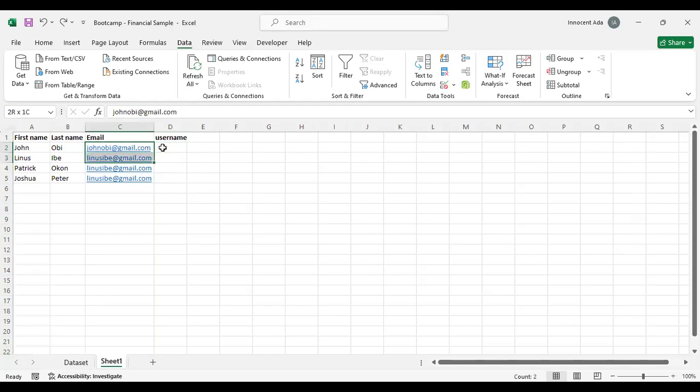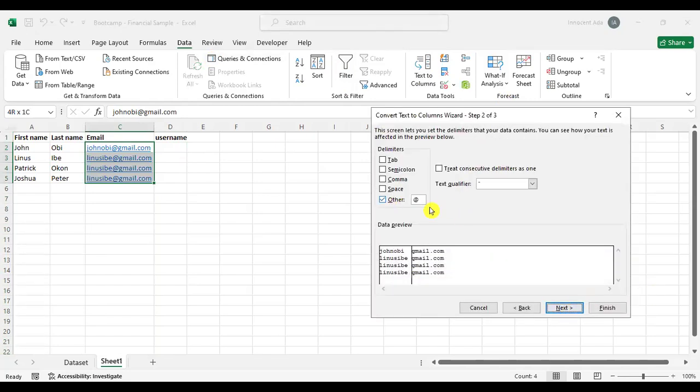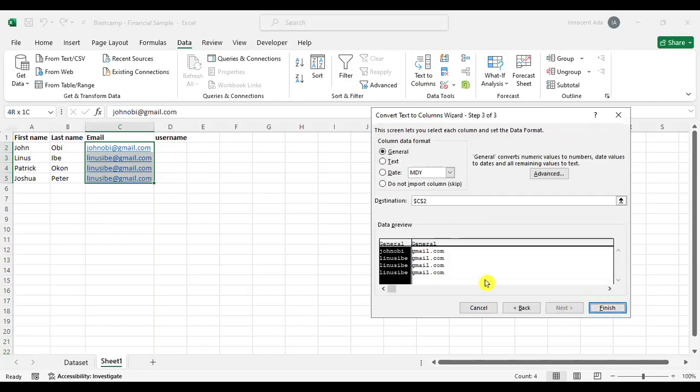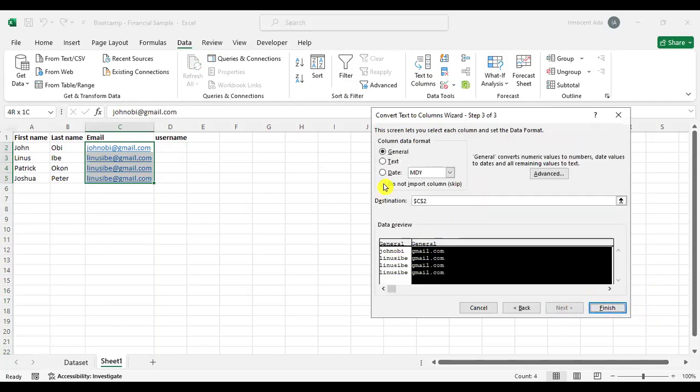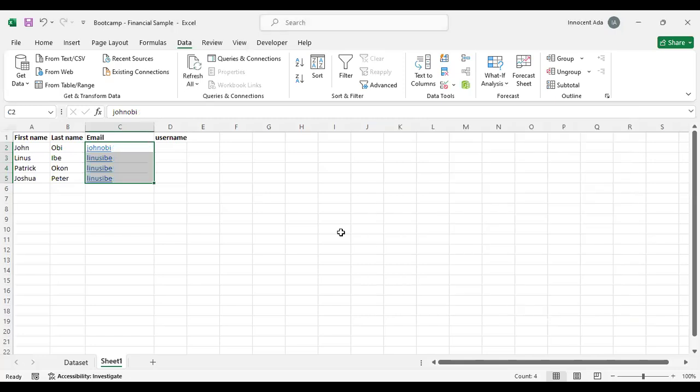I highlighted the data, went to data tab, text to column, delimited, then next. And I said do not import this extension, I just want to import the username, and I said finish. Okay, I didn't change the destination, so basically it remained at the email.